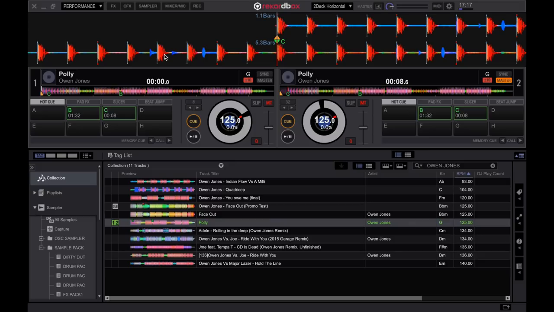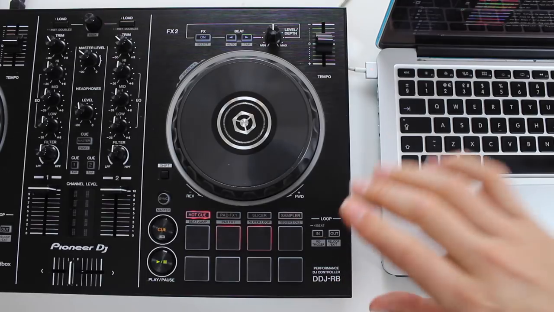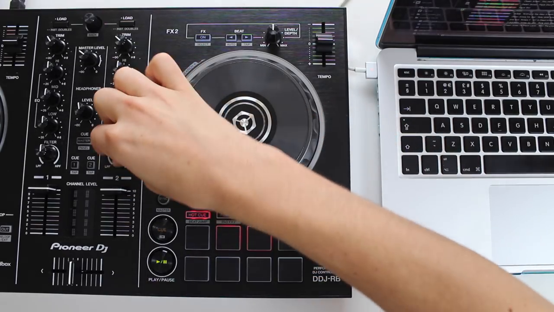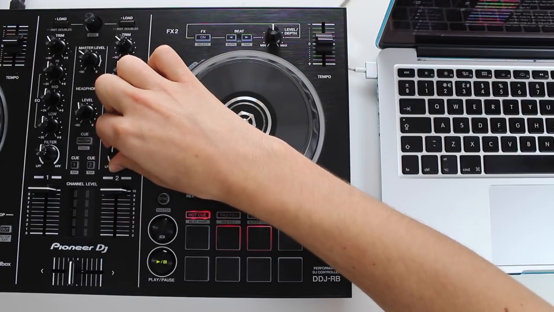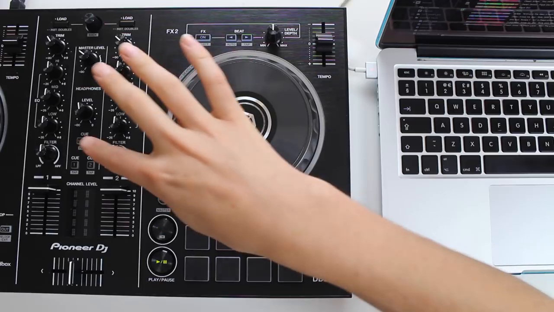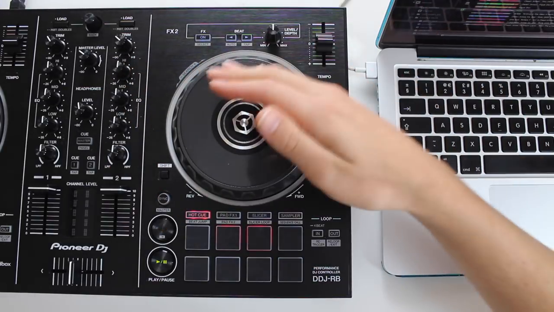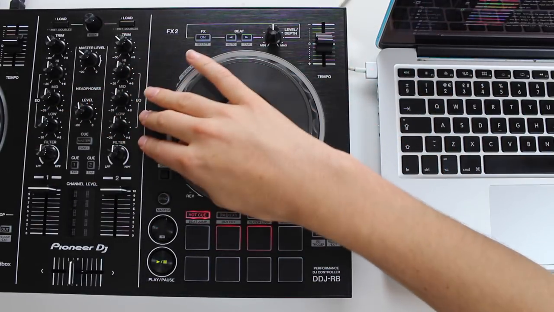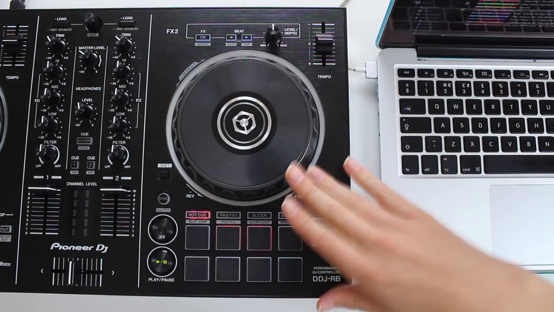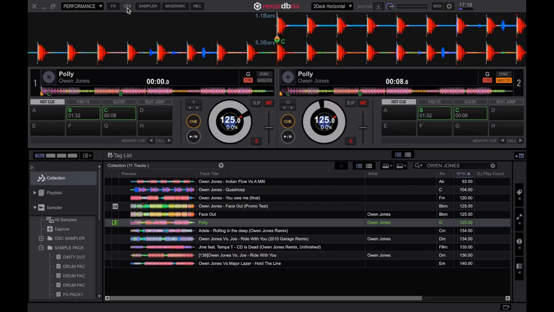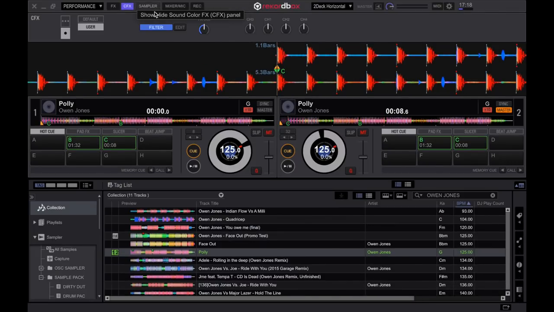Another really neat trick, especially for those who have the DDJ RB or RR, is we can actually change the color effects, which at the moment is a filter and that's what it is as standard. But there are loads of other sound color effects that we can apply. If you've got a higher end controller, there will be buttons for these on the actual mixer section, but on these intro controllers, there aren't. To access them though, if you go into Rekordbox, click the CFX tab at the top, these are now our sound color effects.